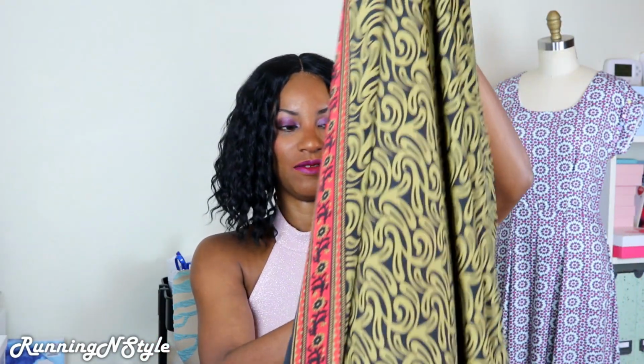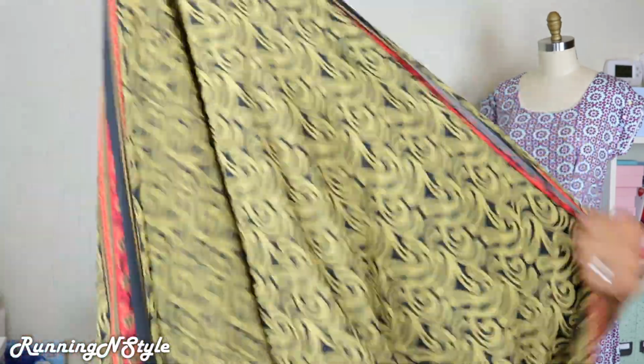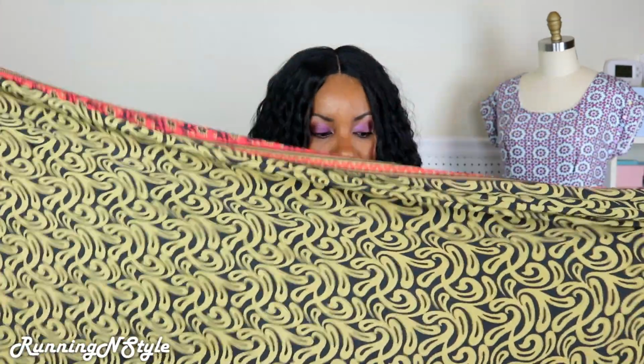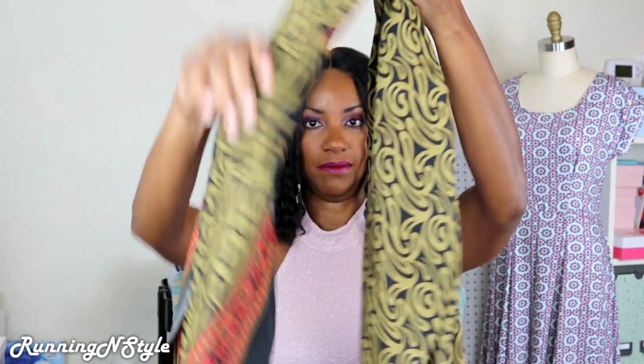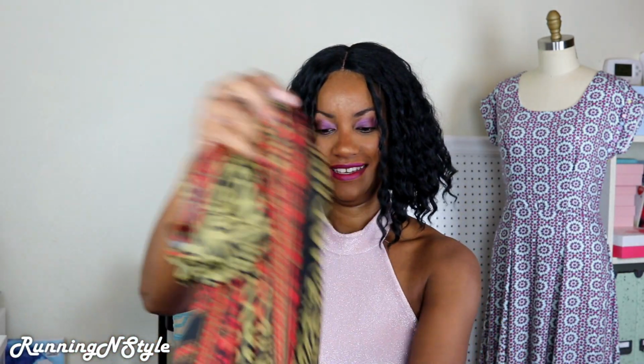I'm really loving this fabric. I really like them. It's just that I have so much of it. I think I can definitely get some really nice blouses out of these, or maybe skirts, but there's just a lot of yardage here. I'm not sure how they sell it, but I would definitely make something grand with this if I could ever figure out how to hold it right. So there it is. This is number 1. I'll just fold these out of the way.